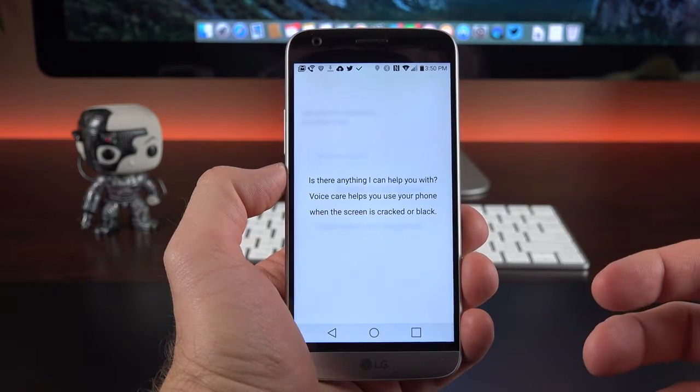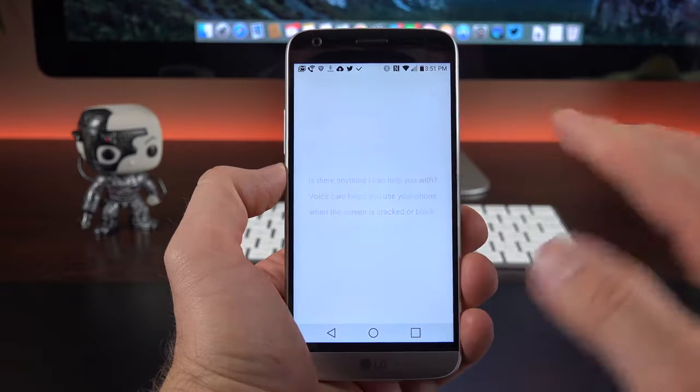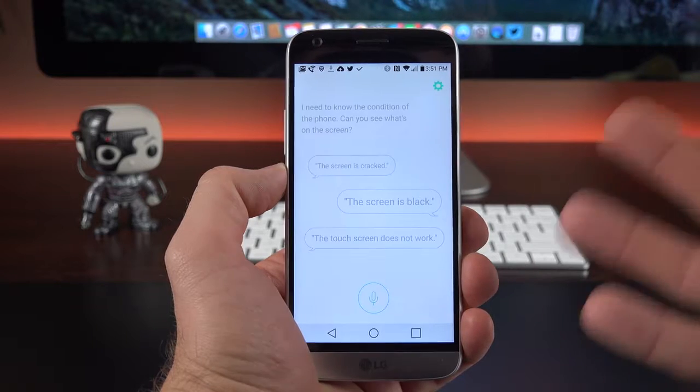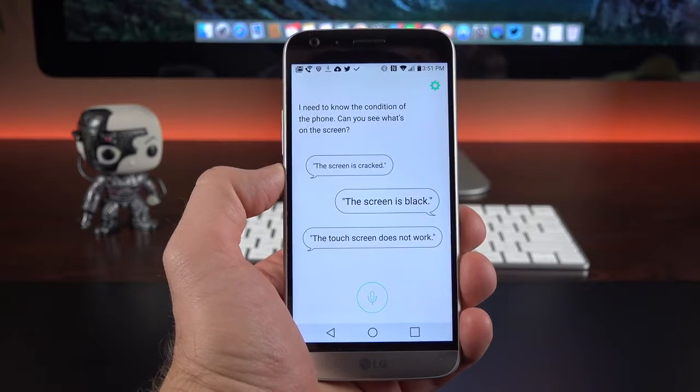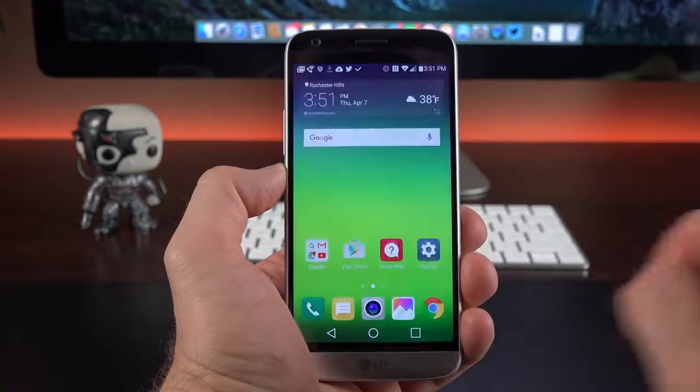Is there anything I can help you with? Voice care helps you use your phone when the screen is cracked or black. So basically, this is sort of an interface if something goes wrong with your phone. I need to know the condition of the phone. Can you see what's on the screen? So there you go. You can respond to it if you want.